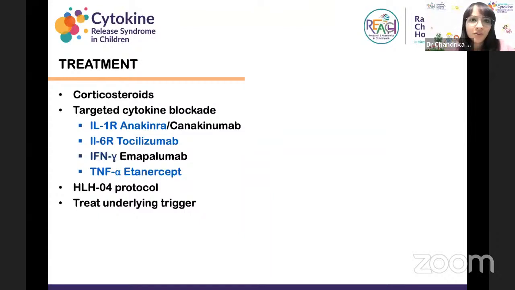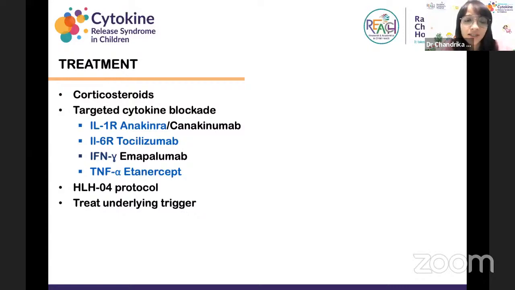So treatment: there will be many talks tomorrow highlighting the treatment of macrophage activation syndrome, but I'll just touch upon it briefly. In rheumatology, we obviously do rely on corticosteroids. I personally prefer methylprednisolone to dexamethasone unless there is CNS involvement. For targeted cytokine blockade, we now have anakinra slowly available in India. So at least for the acute setting, maybe this is something most of us can consider. Canakinumab is also a good drug, but it is unfortunately not available in India.